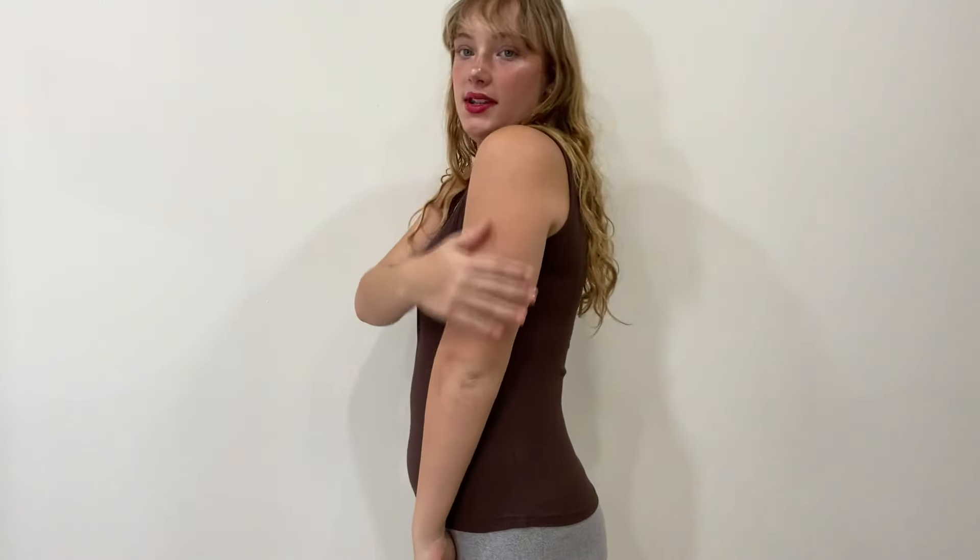Hey y'all, I'm wearing this beautiful stunning tank top here. This is a perfect top for the summer — I have it in brown and it fits beautifully. You kind of have this square vibe going on in the neck, and of course it's sleeveless with these nice thick straps, so it looks nice and summery. I love the fit of it — it is not loose but it's not tight at the same time.